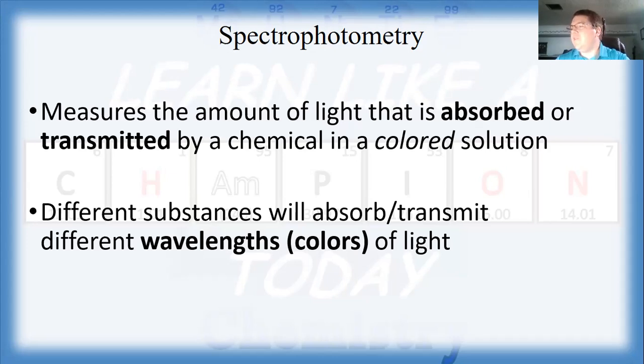Okay, so at this point, if you scroll down a little bit on your class notebook page, you'll see the first part of the PhET lab handout. If you haven't already, open up the PhET app on your iPad and then get into the Beer's Law simulation. Or if you're getting onto it on a separate computer, you have the URL there. And I'm going to bring this up as well and share this screen.